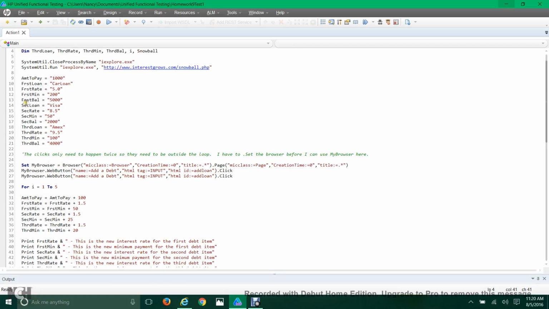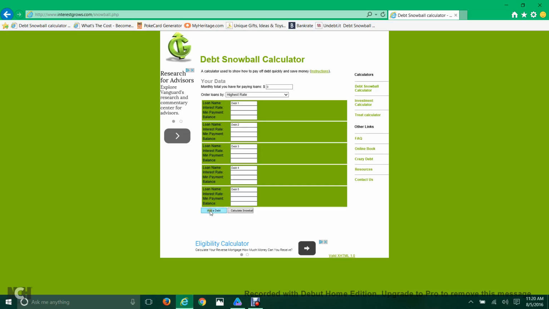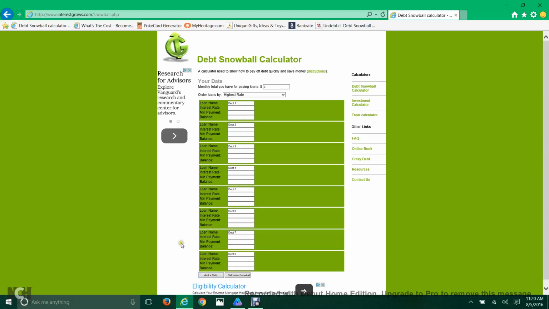And then one thing I noticed when I was building the script is you have to add a debt by clicking and by clicking. And since I was running this 5 times, it was going click, click, click, and then on the next iteration it'd go click, click. And it would mess everything up, because once it did those 2 extra spaces, it would no longer calculate. And so my script was failing. So I said, I need to just start with the clear website. Where is it?